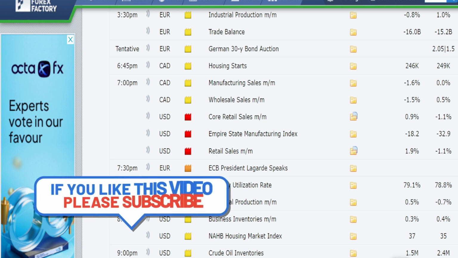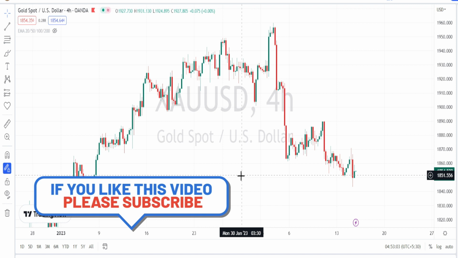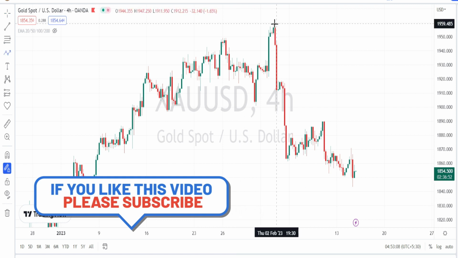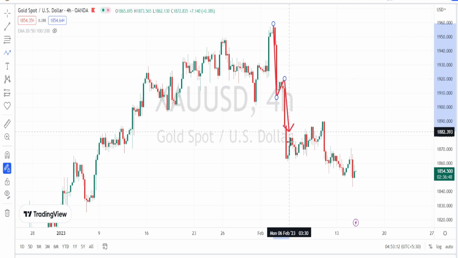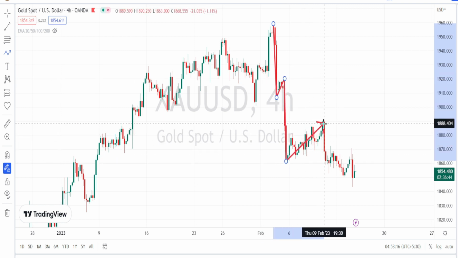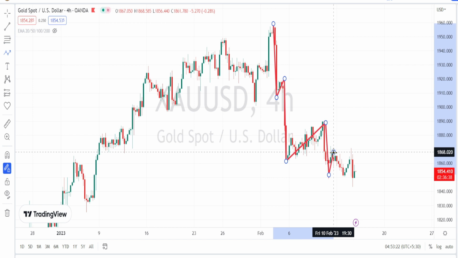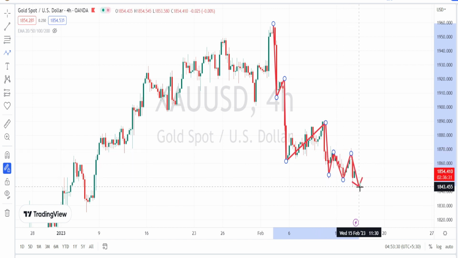Let us begin our gold analysis. I'm in 4 hours time frame now. When we look at the price action in 4 hours time frame, we are noticing it to continuously trend on the bearish side. Even though it went on a bullish side retracement, it was only a consolidation stage. Then we have noticed a price action to bounce back on the bearish side and to continue its bearish trend. Let us see how low this trend is going to continue using the Fibonacci tool.